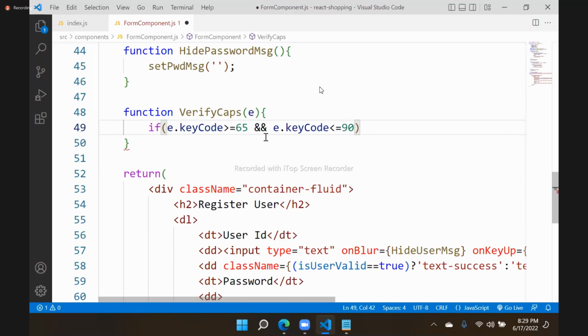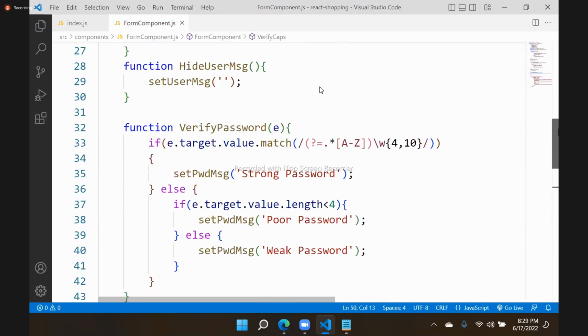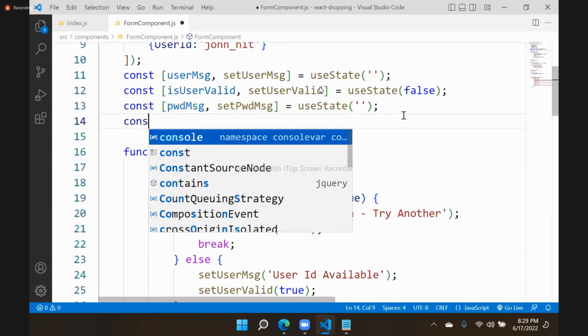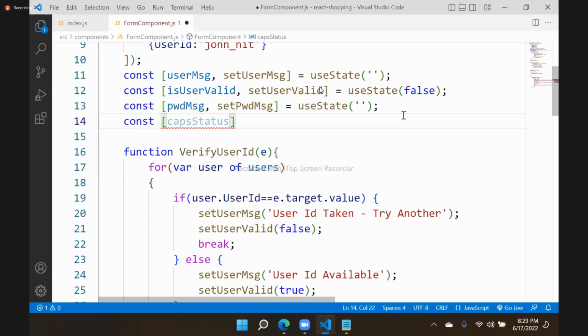There are several techniques I will tell you here. If key code is 65 to 90, that means caps is on. So I will put here one option. I will write another constant, caps status, and set caps status with use state.